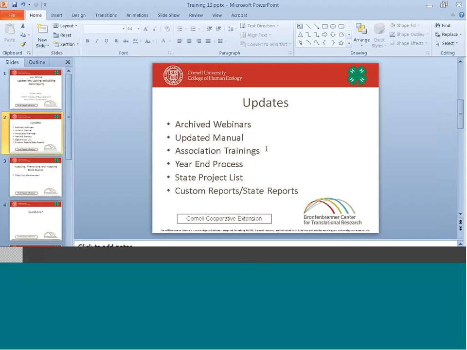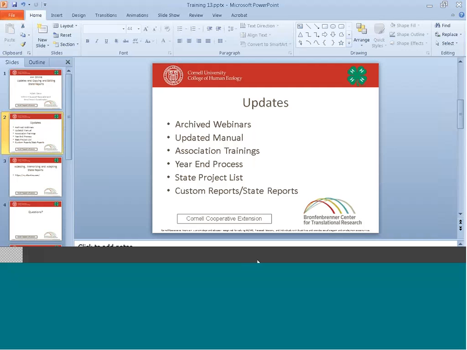Let me show you this updated manual as well. Also on the enrollment page, I've created a manual, and I've gotten some feedback that this didn't delve too deeply into the process for doing bulk mailings.